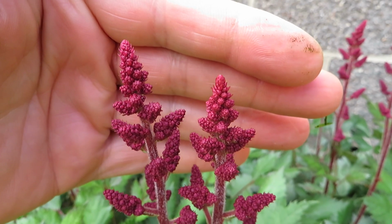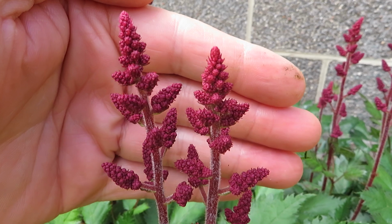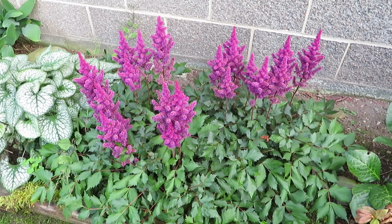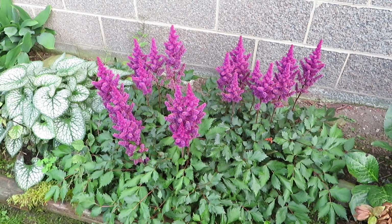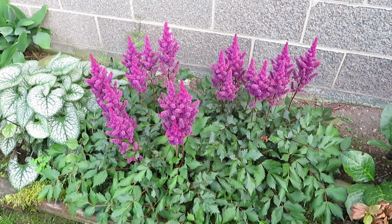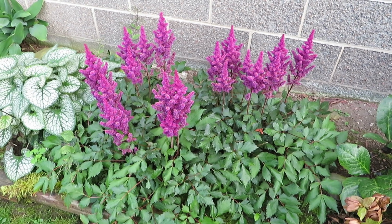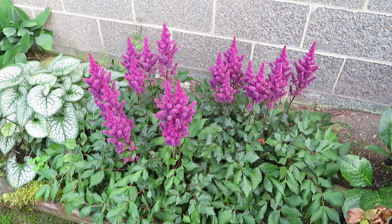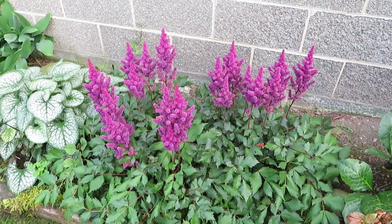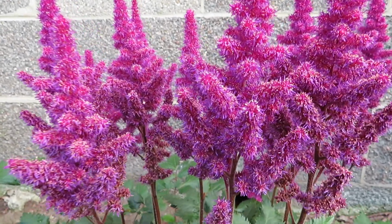That's a nice zoom in there on all the different individual flowers, and when those open up, they'll look like this, where they just kind of poof up and become really colorful. They'll last like this, for us anyway, for a good month easily. So it'll be mid to late August before they really start to tail off for the year. Also, in terms of hardiness, these are hardy all the way down to zone 3, so you can pretty much grow them anywhere, which is another huge plus for the garden.